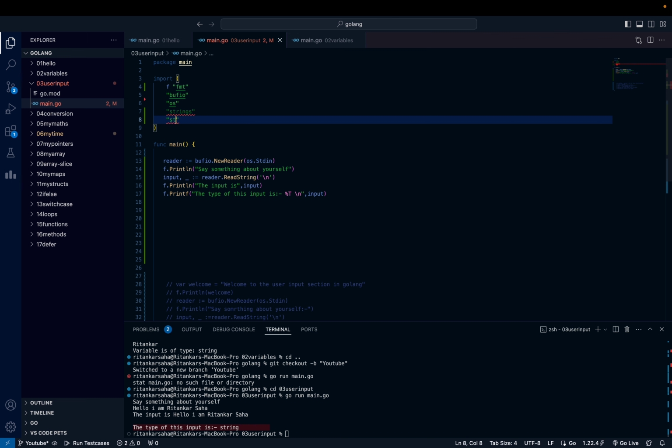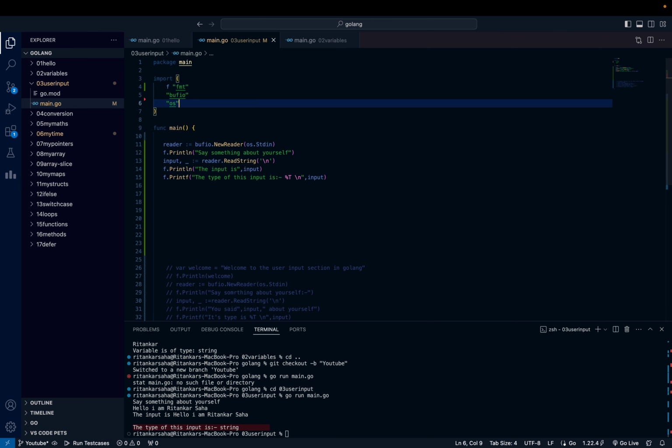This kind of package is used for stuff like that, but I'm not going to show you in this video. We're going to use that kind of thing in my later videos, and I'll explain how to take an integer input there itself. It's completely unnecessary to extend this video by showing that. So pretty much that's it.